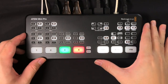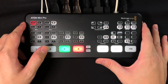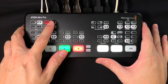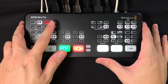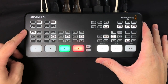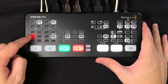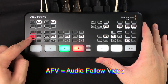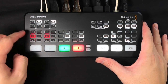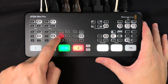On the top left you'll see four buttons for mic one and four buttons for mic two — these are the input mics coming into the ATEM Mini Pro. You can toggle them on or off and control the incoming volume with the arrow up and down buttons. On the bottom left you see buttons one through four, followed by AFV, reset, on/off, and arrow up and down. AFV means audio follow video, and reset resets everything.